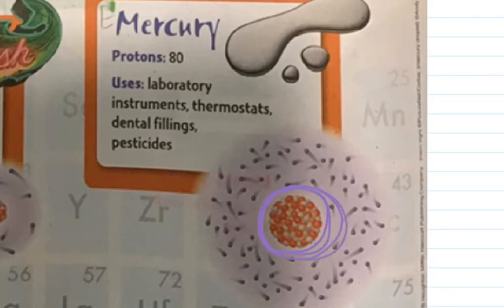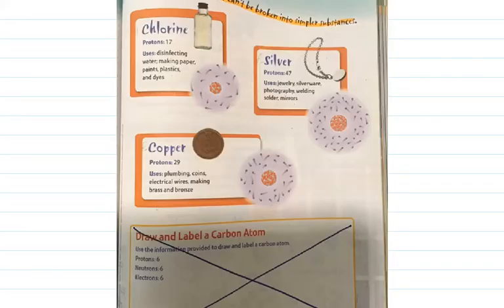Whoa, my goodness. Yes, I know I just said, whoa, my goodness. That is so big. Now, we can see it with our own eyes. But an actual mercury atom, we can't see unless it's under a microscope. Now, that means there's 80 protons. Is there 80 neutrons? Yeah, just about. Now, there might be like 78 neutrons, but that's okay because it can still survive. Ready to move on? Okie dokie.